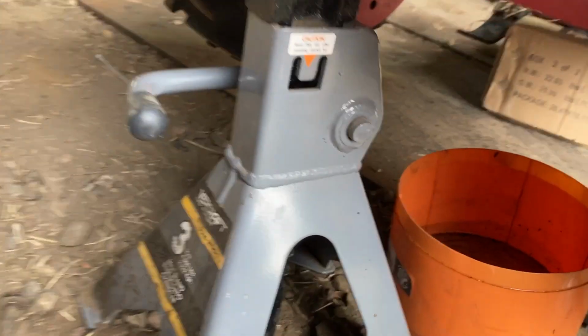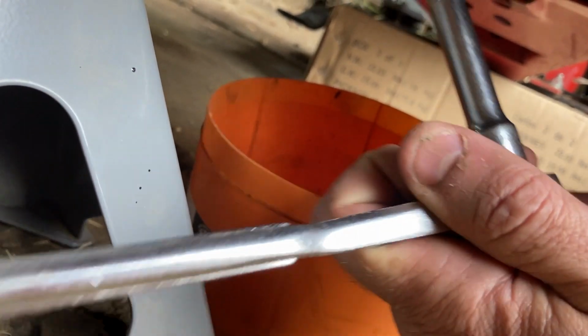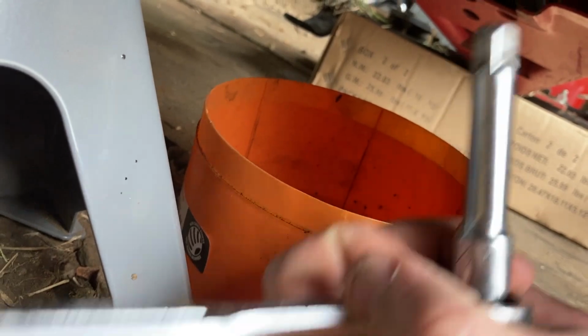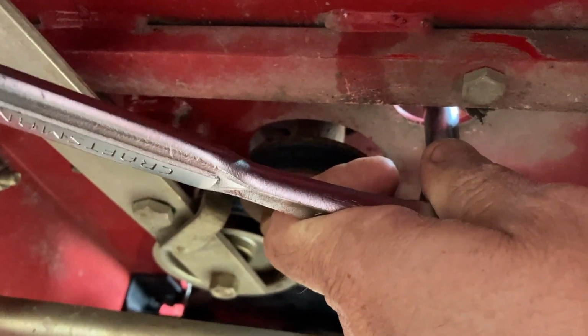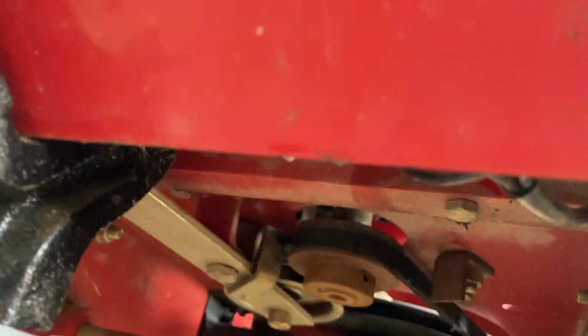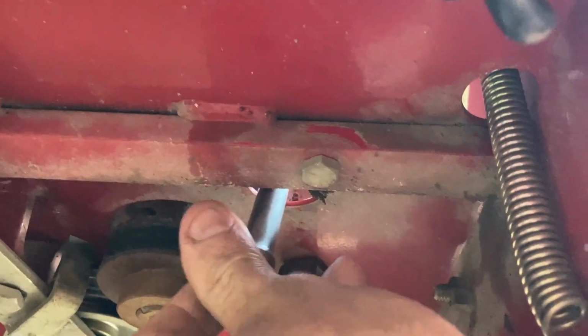So what you can do is take your 3/8 inch drive ratchet extension I use. And this extension will fit in your plug. And you go up into the hole here and you lock it into your drain bolt essentially, and you loosen it. And then from that point on, I think I'm just going to use my fingers from the side. It's loose now. It'll start dripping on me, and then I'll just get out of the way.